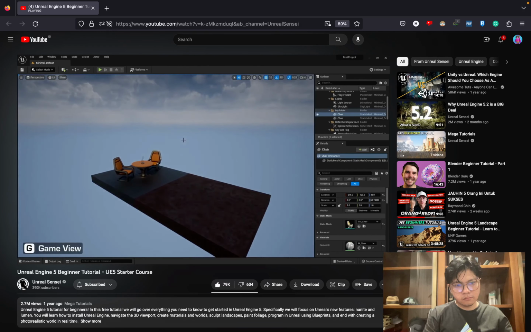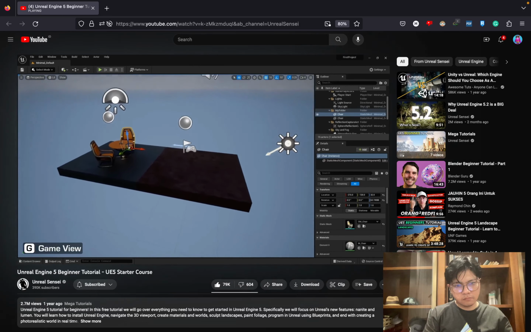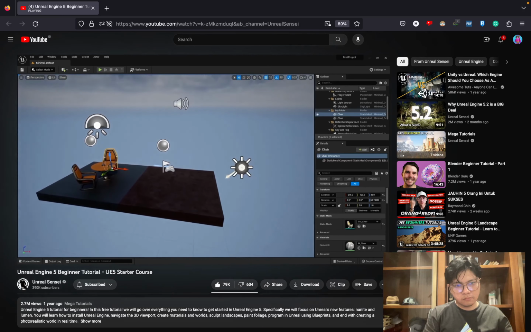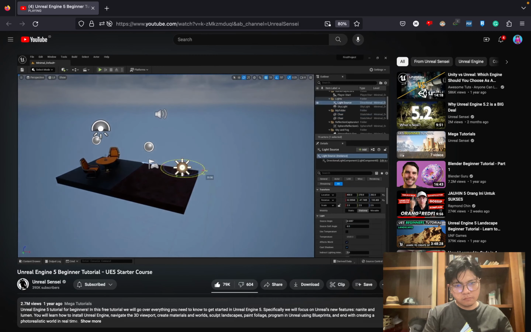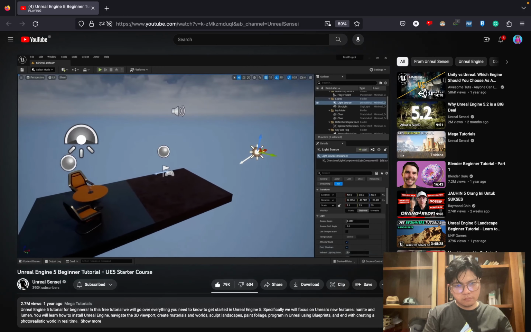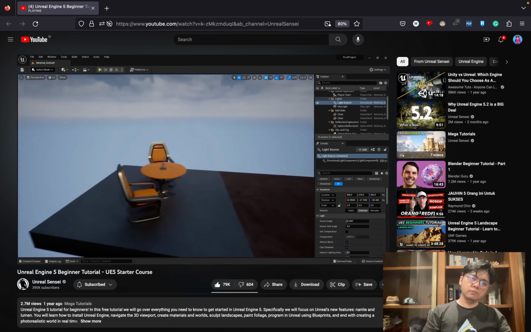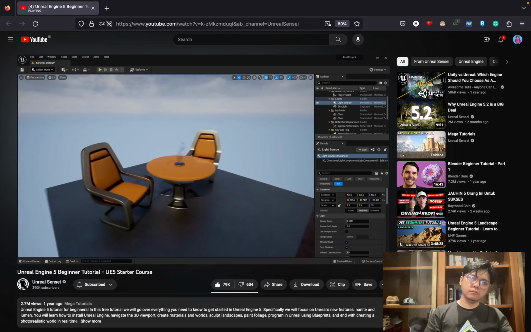So if I press G to untoggle Game View, we can see that we have all these different widgets, and we have the grid right here, and of course the player won't see the sun widget right here, which controls the sun's rotation. Instead, if we want to see exactly what the game will see, we press G to hide all those widgets and features that are here for us, the editor.